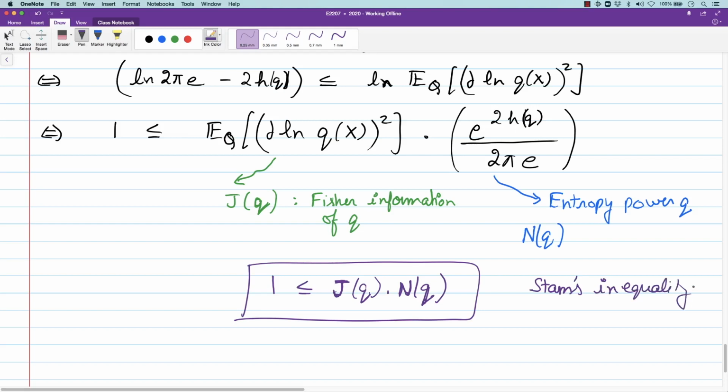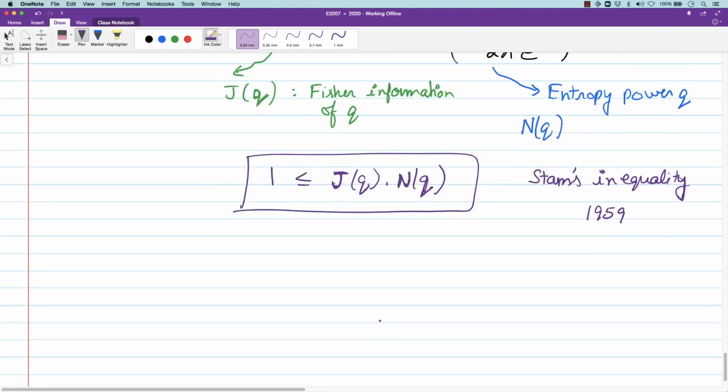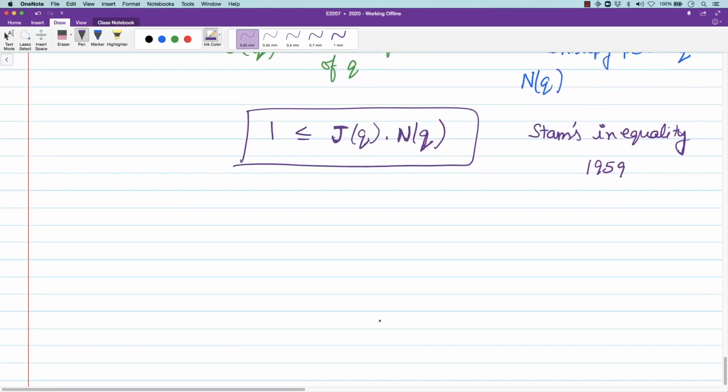It's from 1959, and the Gaussian LSI is due to Gross from 1975. But Gross most likely didn't know that Stam's inequality existed, which was exactly equivalent to the log-Sobolev inequality. I think this equivalence was shown only in the early 90s. So we have shown that the log-Sobolev inequality is equivalent to Stam's inequality. We have already given a proof for the Gaussian log-Sobolev inequality, and therefore we have already established Stam's inequality. So Stam's inequality holds because the log-Sobolev inequality holds.